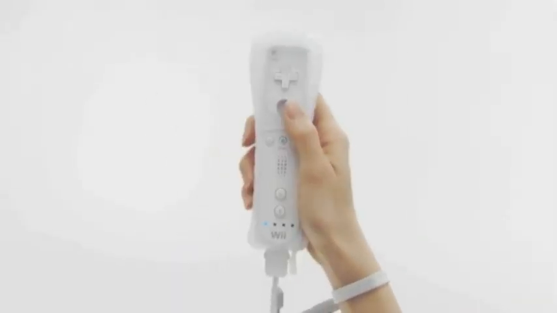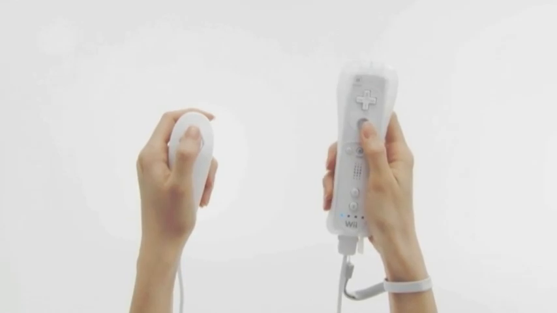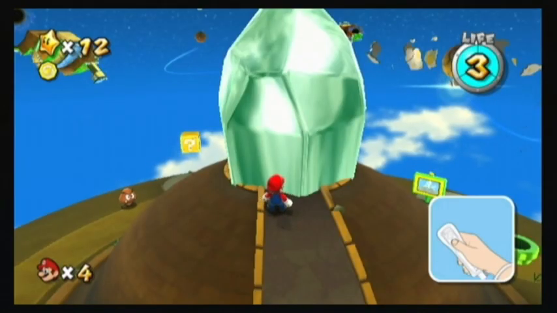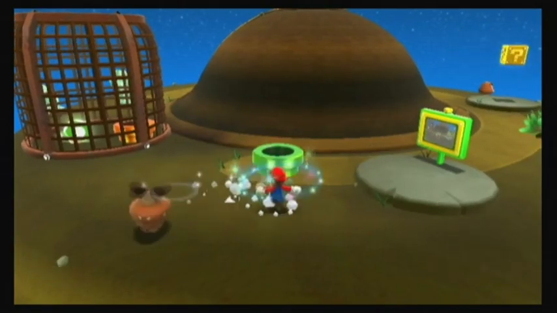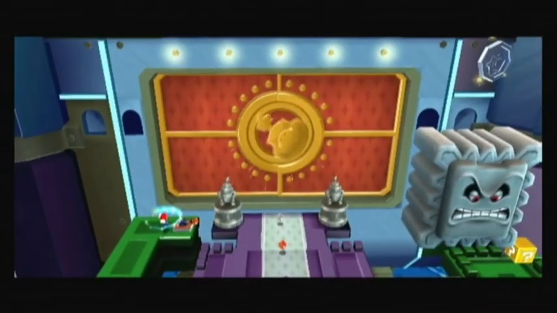Shake the Wii remote and Mario will spin. Just shake to spin on the spot. Spin to break obstacles, stun enemies and more. You can also spin to use switches and other objects.